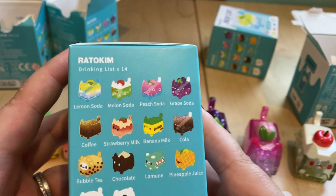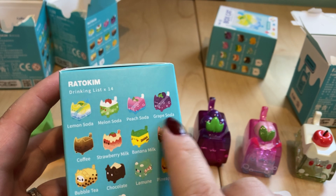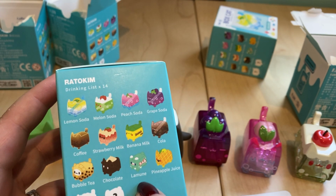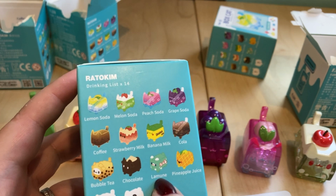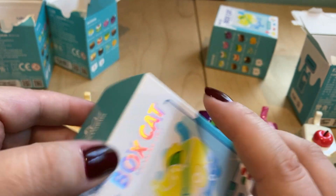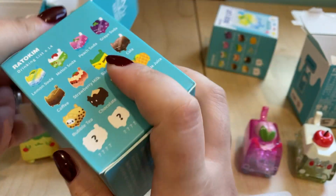Two more left, and I still need lemon soda. I got these three. I have these. I need this. Do I have a pineapple? I have the pineapple. And then I need one of these two. Let's see if we get lucky. Probably not. Boo. All right, let's see what this one is.